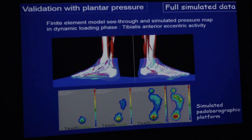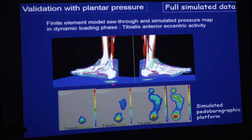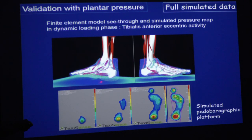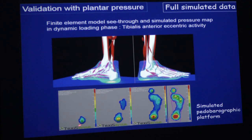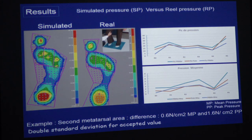to design the complete foot model that you can see here, for a simulation of a gait, of a small foot put into contact with the heel and then on the pressure. And you can see here the result of the simulation, what we call the pedobarographic print of this model when we simulate a platform here. So this is what we simulated with the model, and of course, as with any model, we had to validate it. So we validated it in different frameworks.